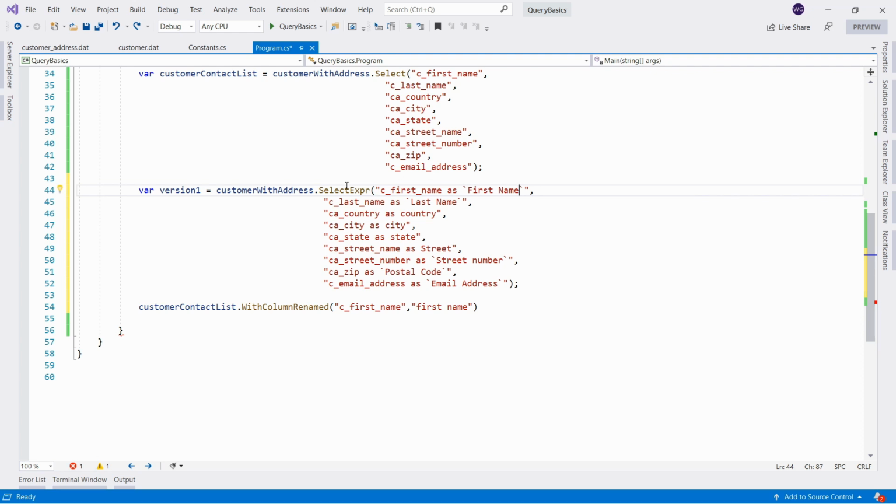So with selectExpr, if you need empty space, you put backticks there, but with withColumnRenamed, we don't need it.